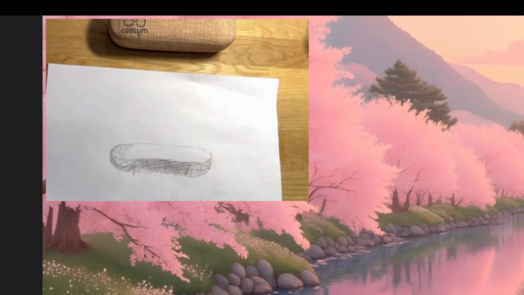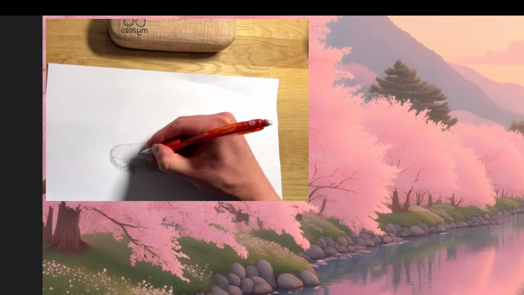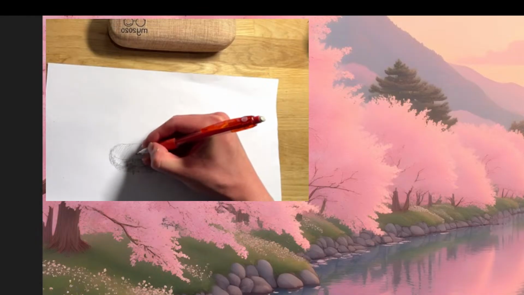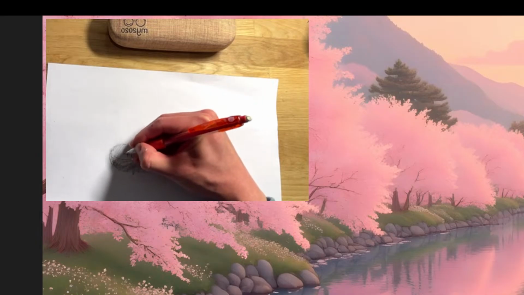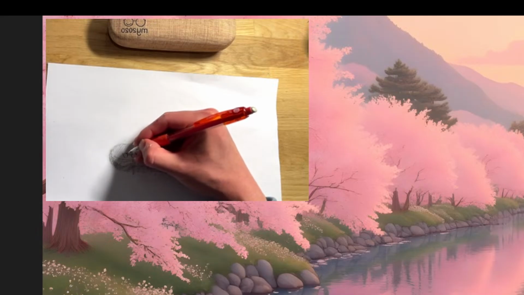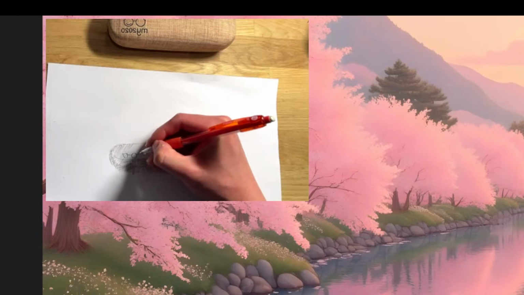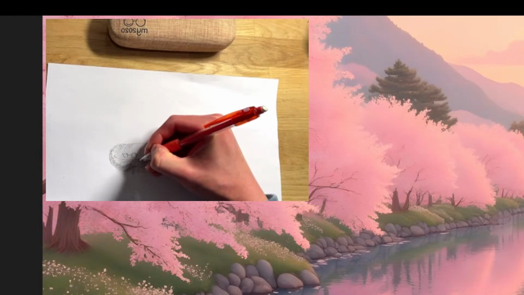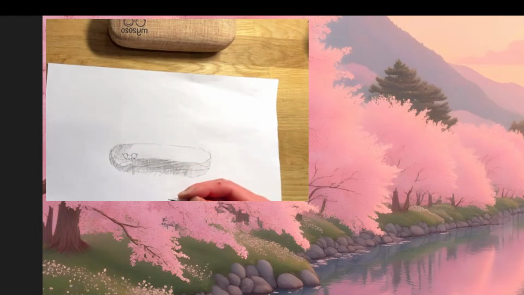Okay, and then there's obviously the little logo here, just like the glasses on the eye, so let's draw that here. Let's put my 2020.